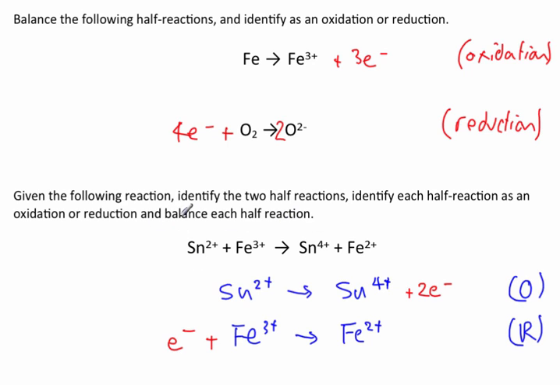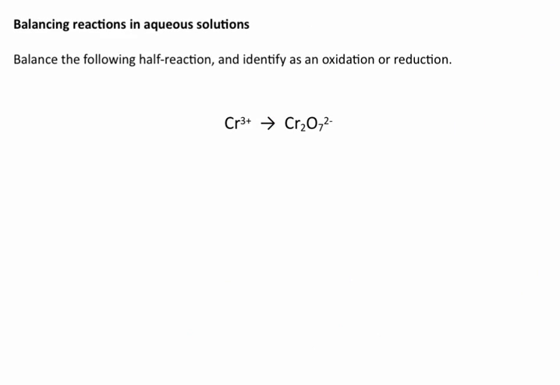You have a redox reaction. You have to have an oxidation and you have to have a reduction within that redox reaction. Okay, so that's how you can simply split things into half reactions. We'll look at this in more detail later.